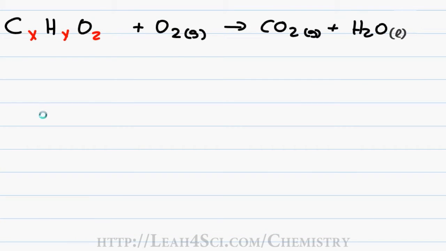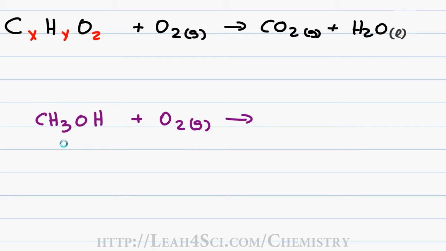So you come across a problem that looks like this: CH3OH reacts with O2 gas — complete the reaction. The first thing you want to recognize is that this molecule is written in a way that is not ideal for balancing. CH3OH is methanol or wood alcohol, but in order to balance this properly, you want to group similar atoms. So I will rewrite this as CH4O, because the H and H3 gives me H4. Now I have C=1, H=4, and O=1, fitting the CX HY OZ formula. I automatically recognize this as a combustion reaction and fill in the products: CO2 plus H2O.